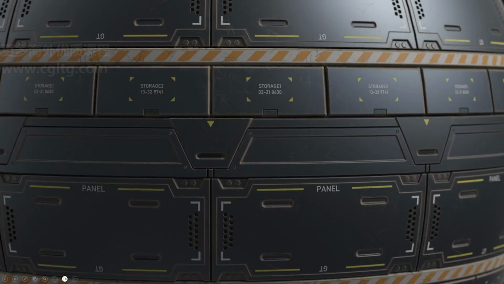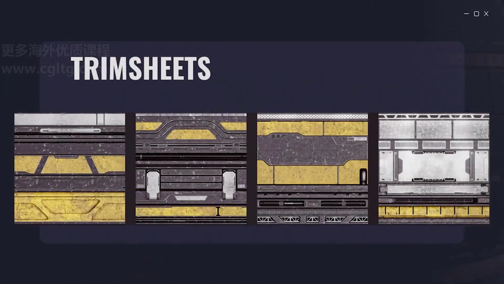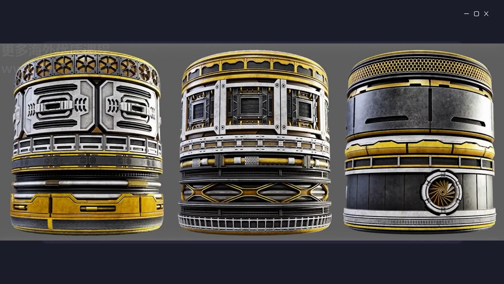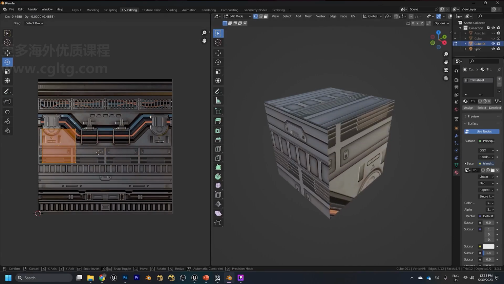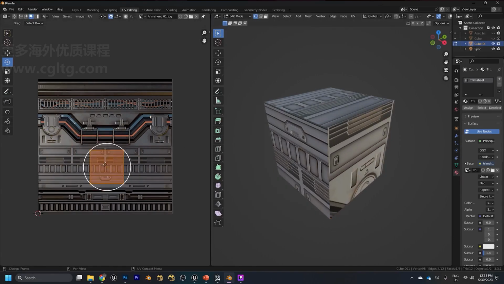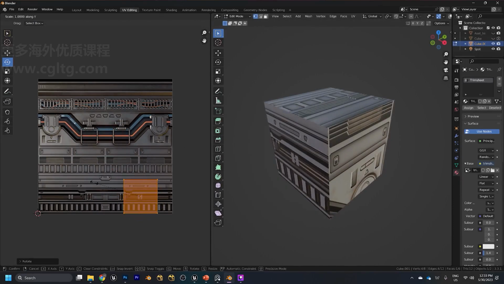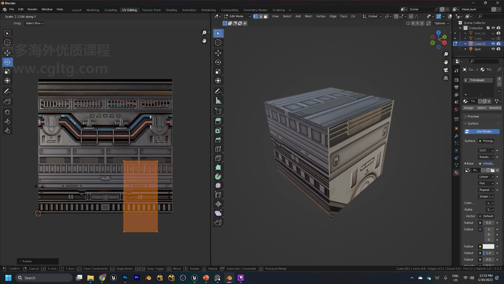So one technique that's used all the time in environments for games that's not used as much in VFX workflows are trim sheets. So this is an example of a trim sheet and how it's used in games. So it's like a tileable texture, although it's really just repeating on the x-axis. In this way, we can combine many tileable textures into a single UV tile. And instead of explicitly texturing our object like you might do in Substance Painter or Mari, we'll move around the faces in our UV editor to correspond to the texture of our trim sheet.